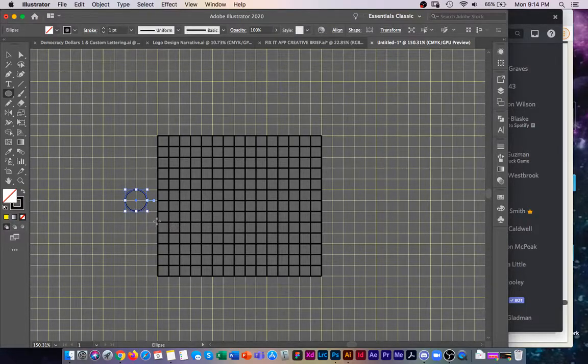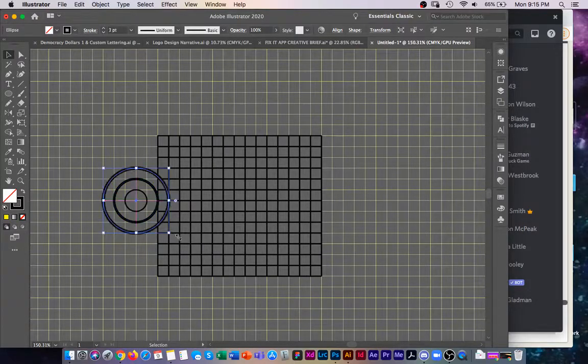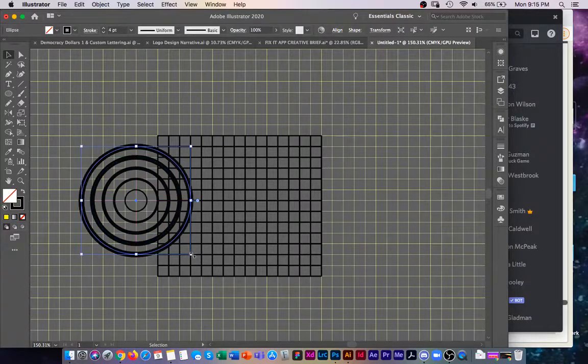Now I just want to copy this circle by hitting Command C and Command F. Every time I hit Command C and Command F, it's going to copy and paste in front, in which case now I have 2 circles here. Again, I can click and drag on the corner edge to be able to increase the size of the circle, but also holding down the Option key while I do that to center it, and then holding Shift to make sure it stays perfectly symmetrical. I'll do this several times, Command C, Command F, holding down Option and Shift to drag on the new circle that's there, so that I can fill up my grid perfectly aligned to the lines here.